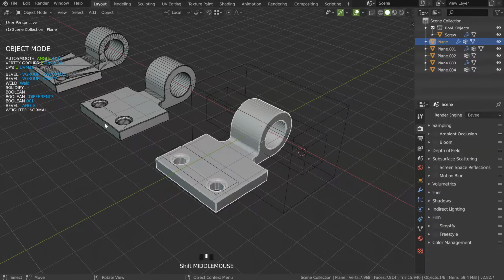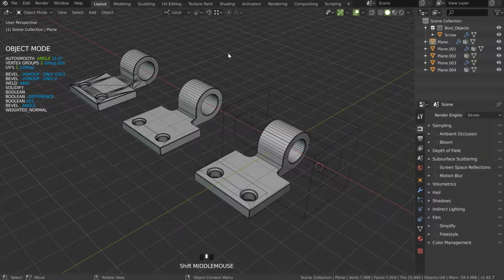So as you can see, this is really powerful. So let's remove the triangulate. And that's it. So with this object, you can use it, for example, when you want to make a low poly version, and you can use it as a reference object, as a high poly object. And we will see this now.